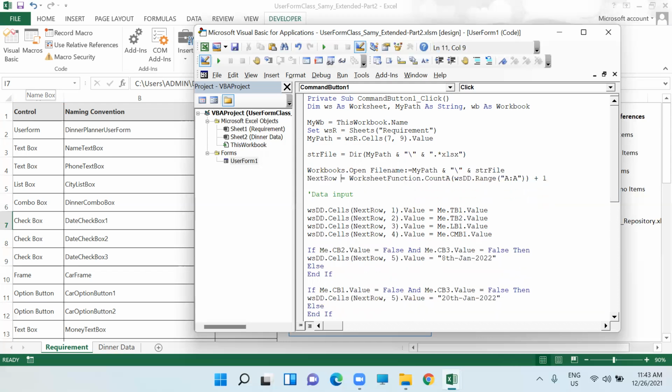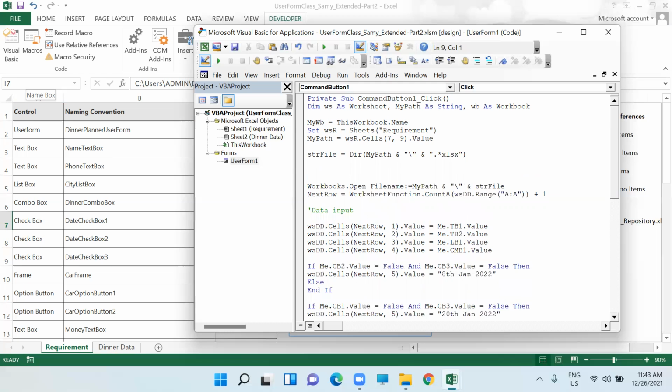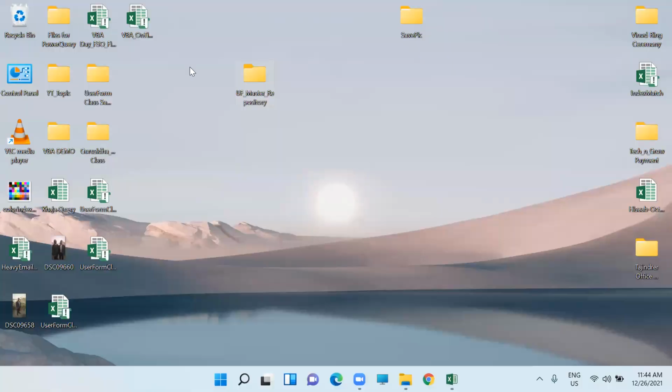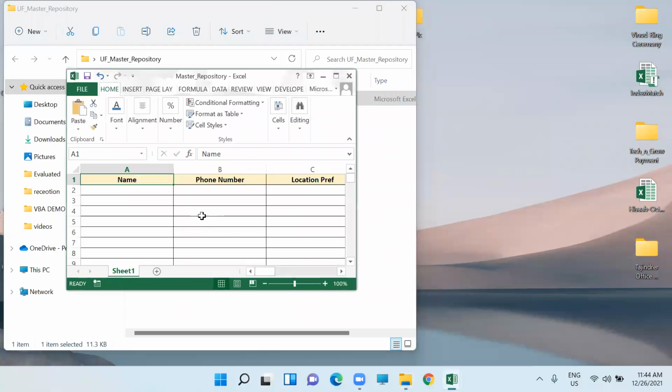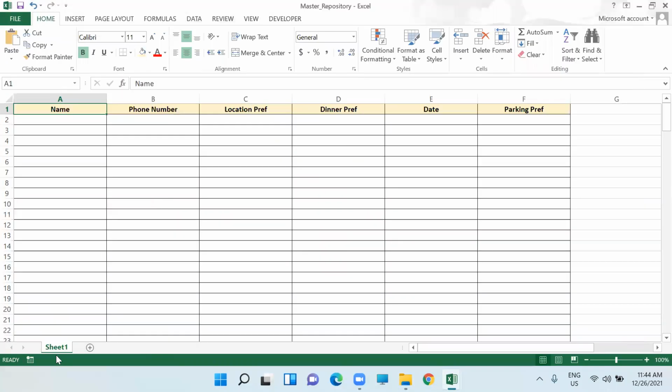Now I am defining the next row. Let me do one more thing here, because I have not given any name to this sheet. Master Repository.